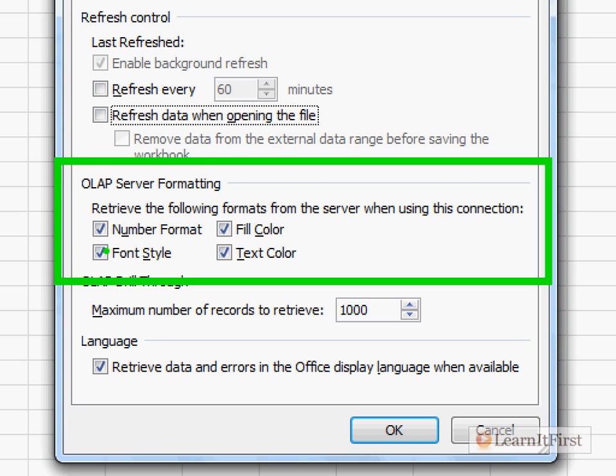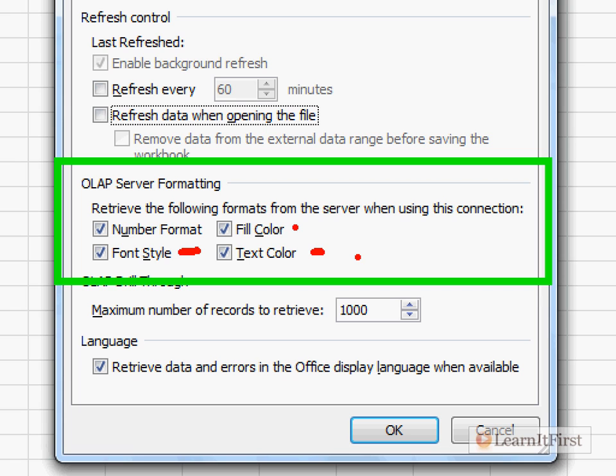And there's other things too. In Analysis Services, you can make things bold, you can make values red when they're negative, for example, like a revenue or a gross profit. You can make it bold and in red. So Excel defaults to using those formats. And you can uncheck the boxes, but then you'd have to do all of that stuff yourself. So you probably want to leave it alone, but it's good to know what it means.